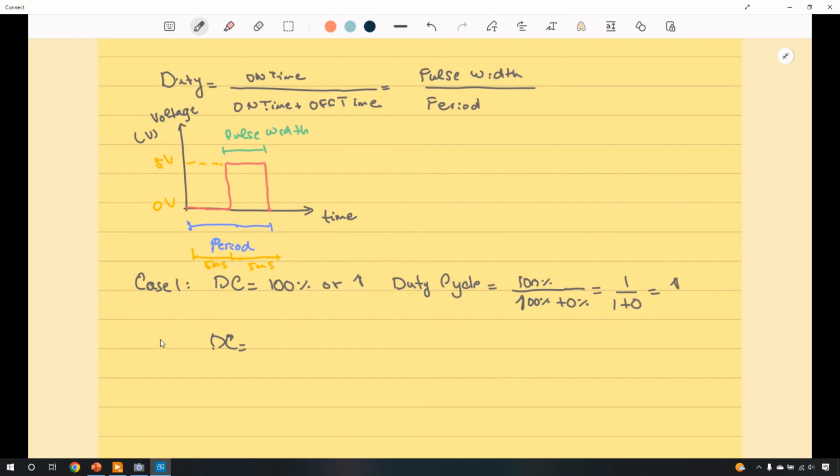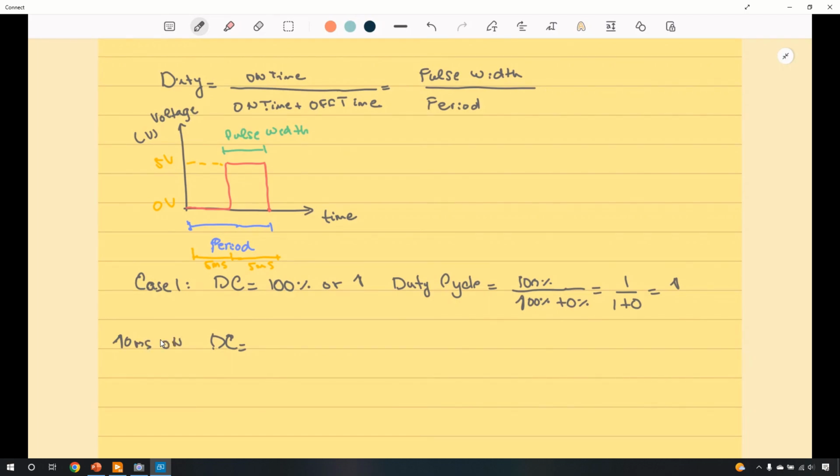If we have 5 milliseconds for the on time and 5 milliseconds for the off time, it means I am at 50% duty cycle because I have half the time for the on time and half the time for the off time. Now, what about if I have 10 milliseconds? The total 10 milliseconds are for the on time, which is 100% duty cycle.